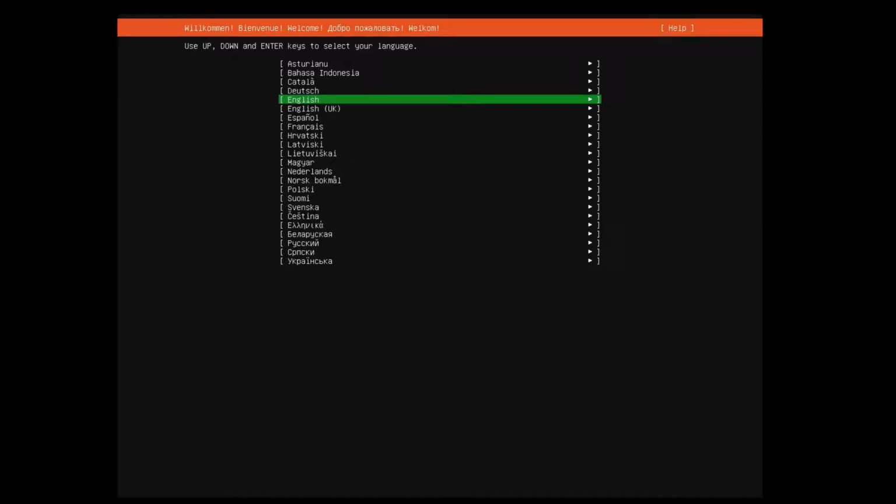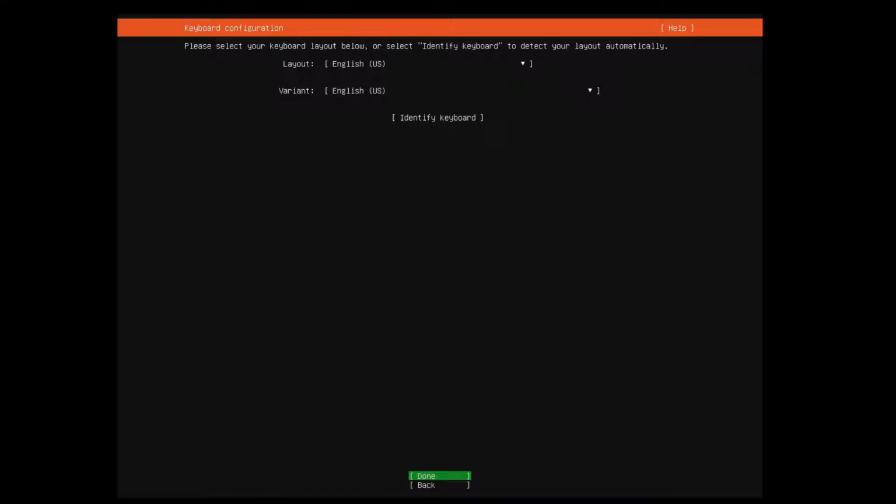And after a couple of seconds, maybe 20 seconds or so, we are greeted with the install wizard. The first thing we can choose is the language of the OS, which will be English. We have to also choose the locale settings for this operating system. In our case, I want it also to be English.